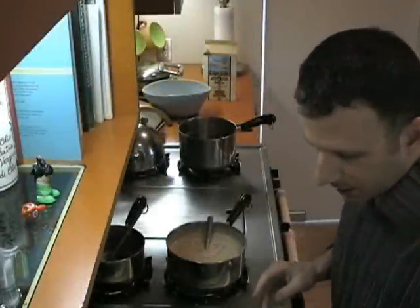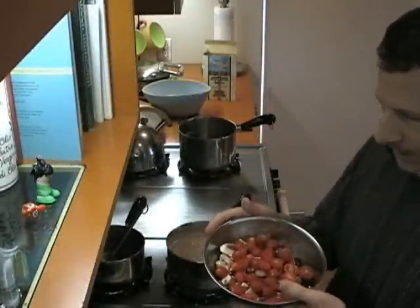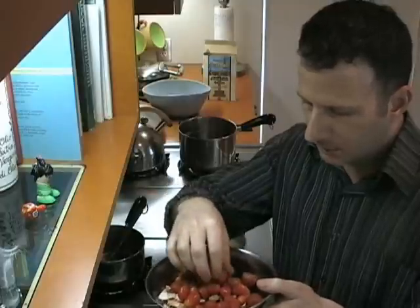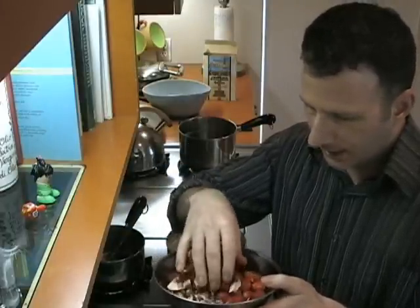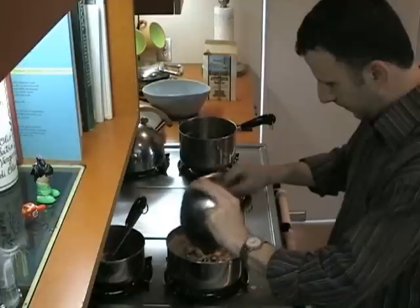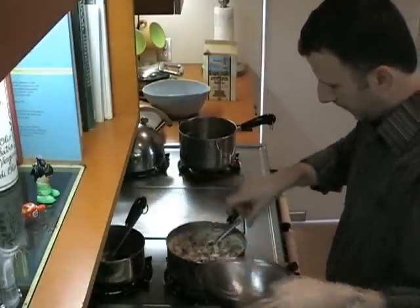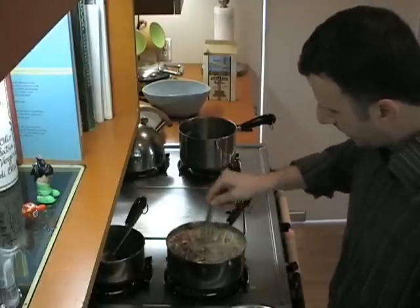Okay, and then we're going to add some vegetables to this liquid mixture. I have about a cup of chopped mushrooms and a cup of chopped tomatoes that I'm going to add in. These are grape tomatoes, which have been just sliced in half, and some organic mushrooms, which have been chopped up. So we're just going to add that right in. Mix that all together.